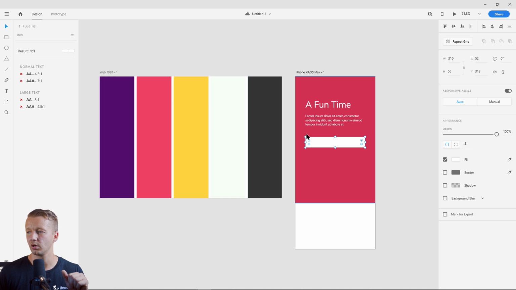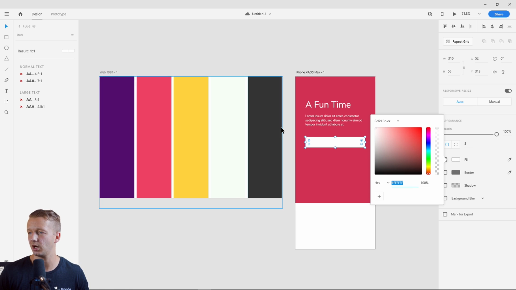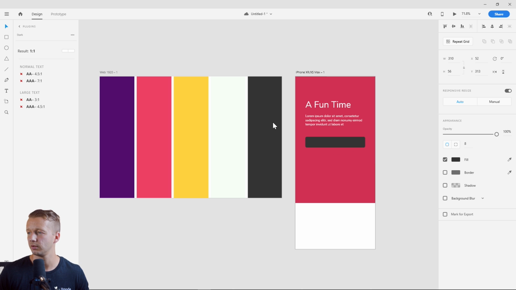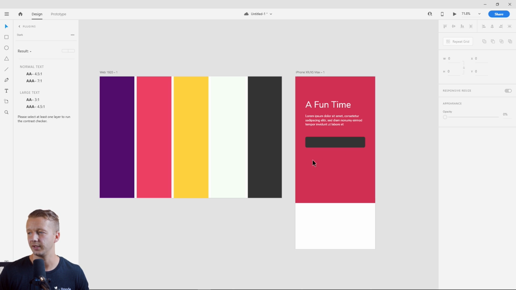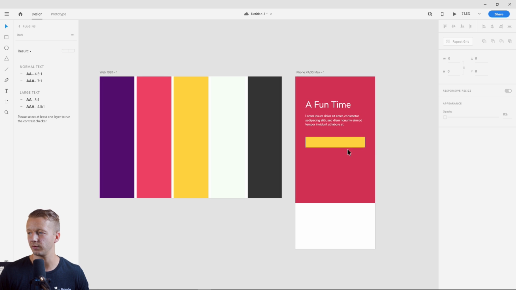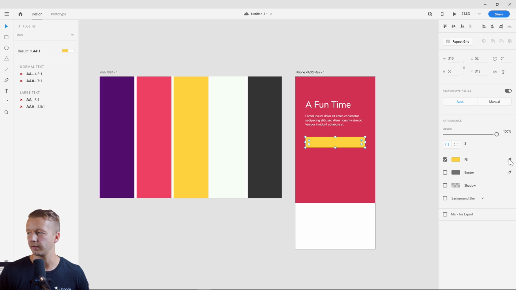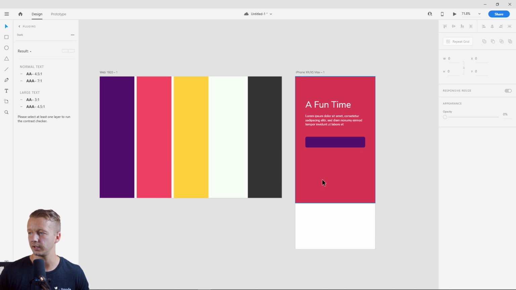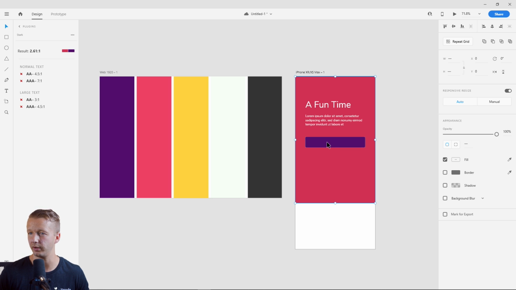If we go ahead and, let's say, change the color here to this, for instance, this doesn't look very good in my opinion. It doesn't mean that you have to stick to these colors at all, but they're there for your reference. And like this would be very ugly. Like that doesn't really work well at all. You can see they don't contrast well together either. So let's just use this one.